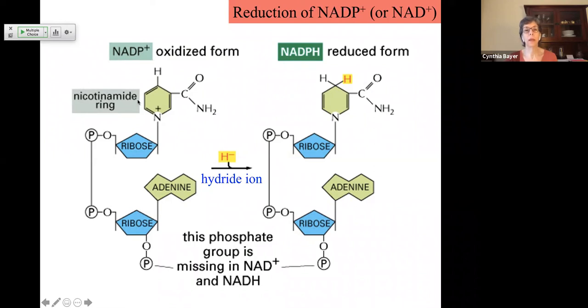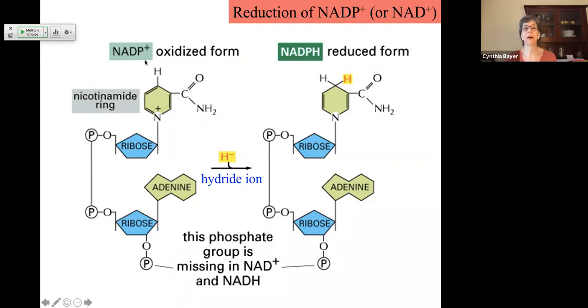N, it's a dinucleotide, that's what the D is. One of the nucleotides consists of a nicotinamide ring. That's what this nitrogenous base is, attached to a ribose sugar, attached to a phosphate. So this is a nucleotide. It's attached via its phosphate to another nucleotide that we're familiar with, adenine. So NAD is nicotinamide adenine dinucleotide. And sometimes it has an extra phosphate on it, so we call it NADP.